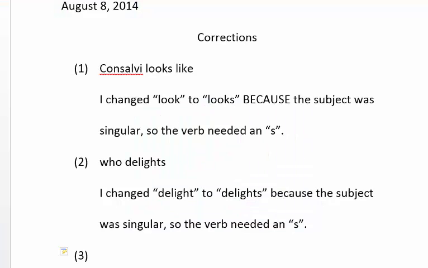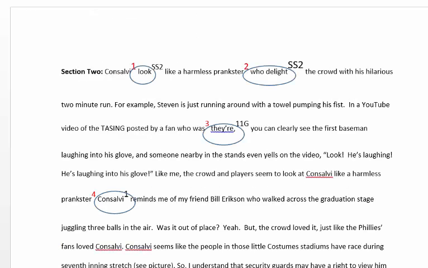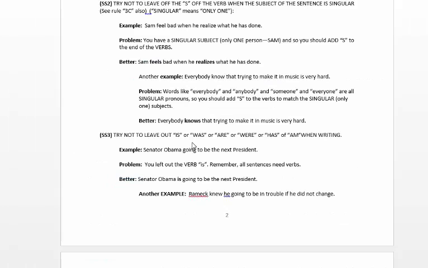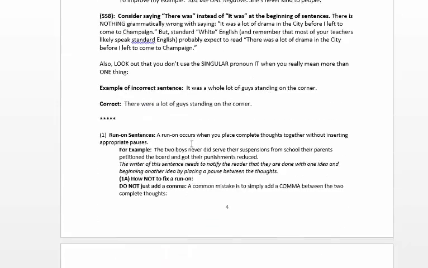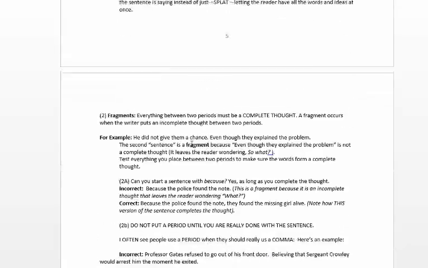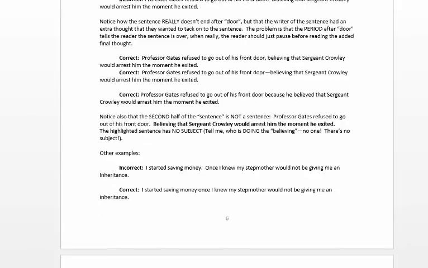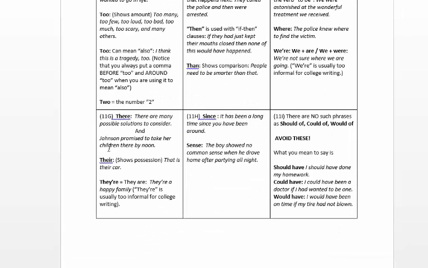Josh would now move on to his third error, and that's this one down here, 11G. Again, he's going to look up 11G in the handbook, and these numbers go in order, so he's going to have to go quite a ways down. You have the SS rules first, and you've got errors 1, 2, 3, and so forth. Here it is right here. Rule 11G. There, there, there.